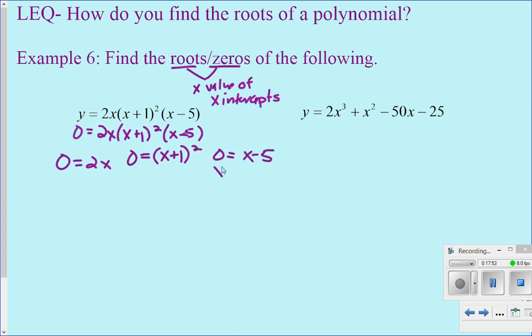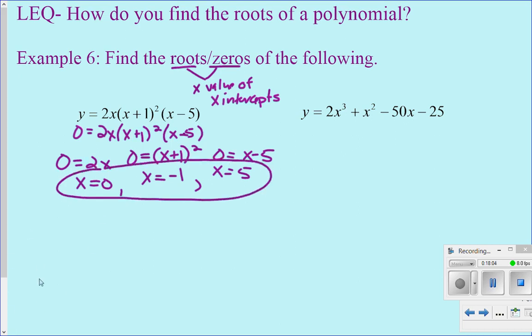So we're getting x equals 5, x equals -1, x equals 0. Now again, because it asks for the roots or the zeros rather than the x-intercepts, I'm just going to write them as x values. I'm not going to write them then as coordinate points. If it said find the x-intercepts, I would be writing them as coordinate points. So same thing here, we'll put 0 in for y.